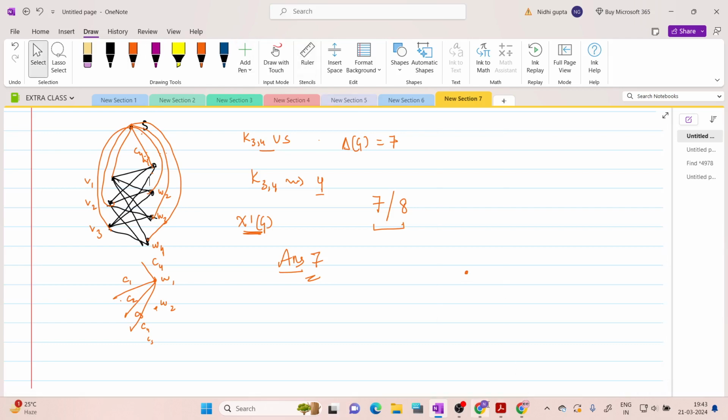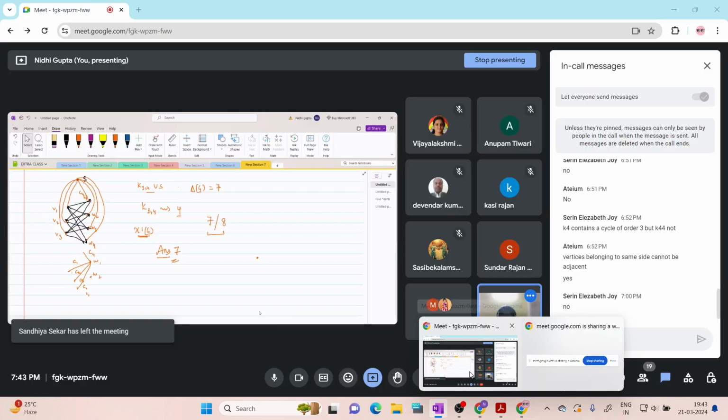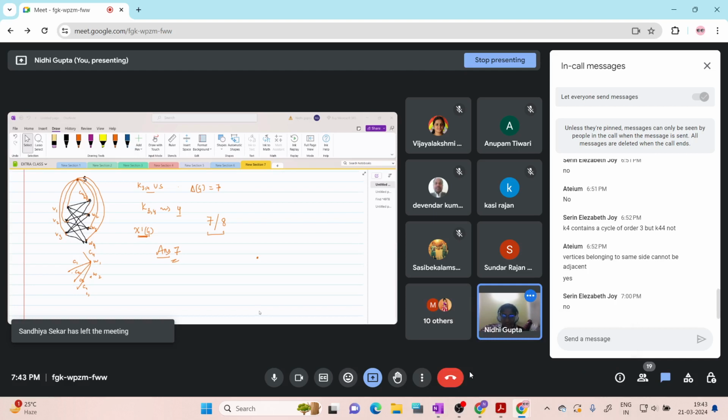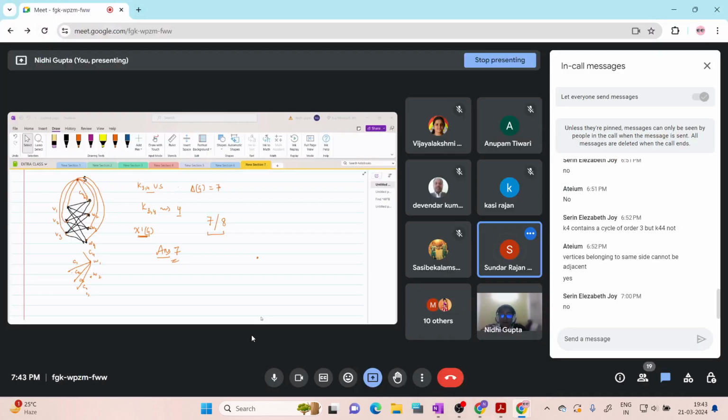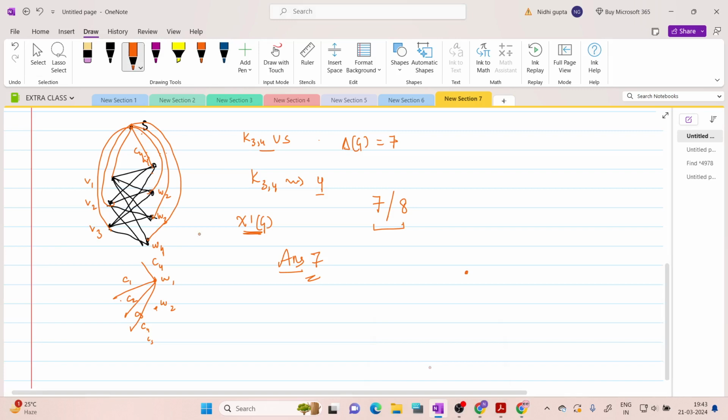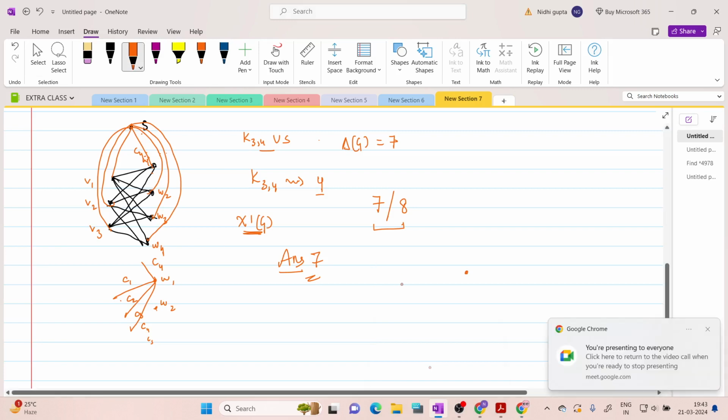Yes, ma'am. So do you see why your argument is a little bit incomplete? It's not complete, right? Colors will be given from S to all the partitioned vertices. Yes, that will be given, but we also have to ensure that the color that we are giving should be different.